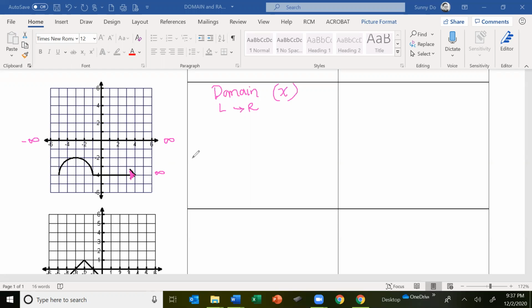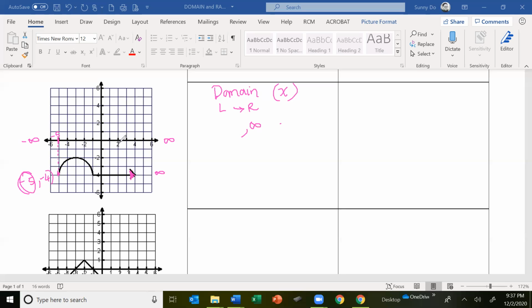Think about that, okay? So we know the right side is going to approach positive infinity. So let's write positive infinity here. But where do you start on the graph? Well, it has to be the left side. Okay, that looks like -5 and -4 there. But we're looking at the x value. So we're looking at -5, isn't it? If you're looking at the x, we're going to see right here is -5.